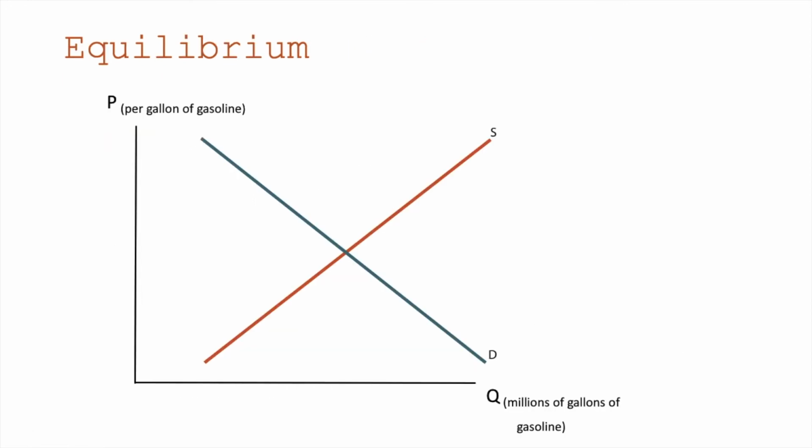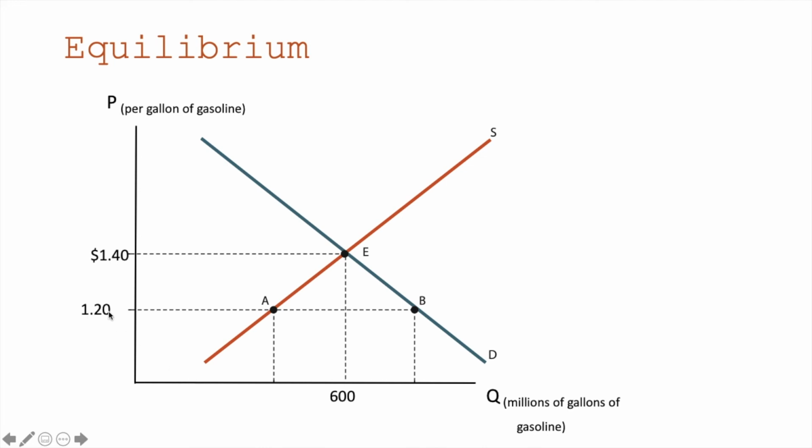So I just want to show you what a shortage and a surplus looks like in our graph here. So here's our equilibrium, our happy place. If, say, the price in the market for gasoline was too low, say $1.20 per gallon, we can see that at this low price, if I look at where that corresponds on my supply curve, the quantity supplied, or the amount along the supply curve, is quite low. Maybe let's say it's 400 million gallons, versus where this price corresponds along my demand curve here at point B. At this low price, consumers want to buy a lot more because we've got a number that's out to the right here. So maybe this is 800 million gallons.